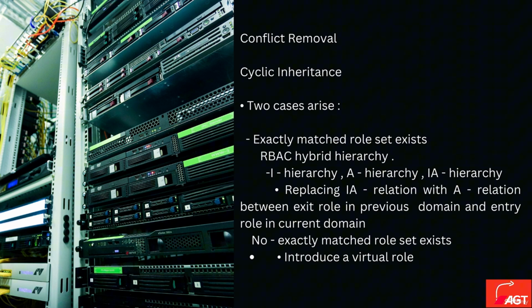A virtual role can be added if there isn't a collection of roles that perfectly match each other. The conflicting roles are combined to form the virtual role, which gives the user a single role that has the permissions of both conflicting roles. With this strategy, the user will have access to all required resources without breaching the security policy. SOD constraint breaches arise when a user is given access to 2 or more roles that compete with one another, such as the developer role and the administrator position.